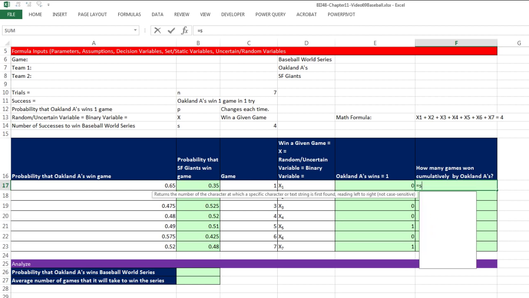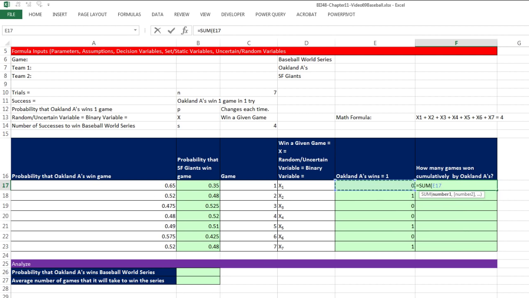So I use equals the SUM function. And I need to say E17 colon close parentheses. We need an expandable range here. So I'm going to put my cursor and touch the first E17. F4 to lock it. That expandable range, control enter, and copy it down. Any particular cell, you can see sure enough the SUM function is expanding and adding the total games that the A's have won cumulatively. Now if I hit F9, you can see there it is. 4 wins mean they won the World Series in Game 5.